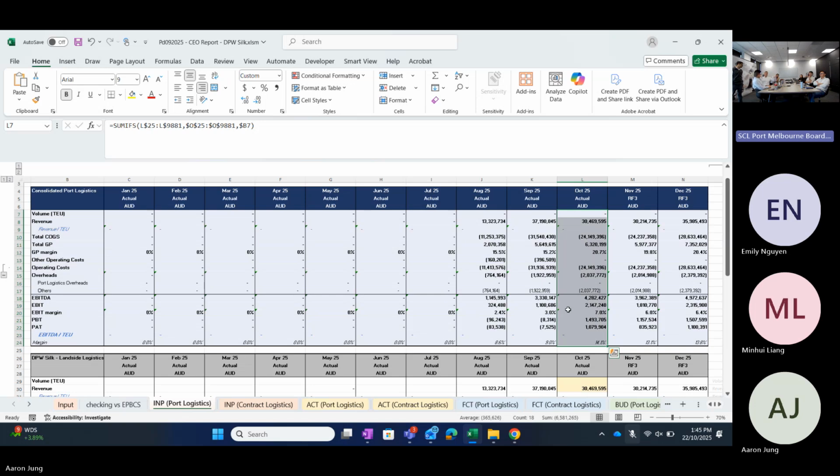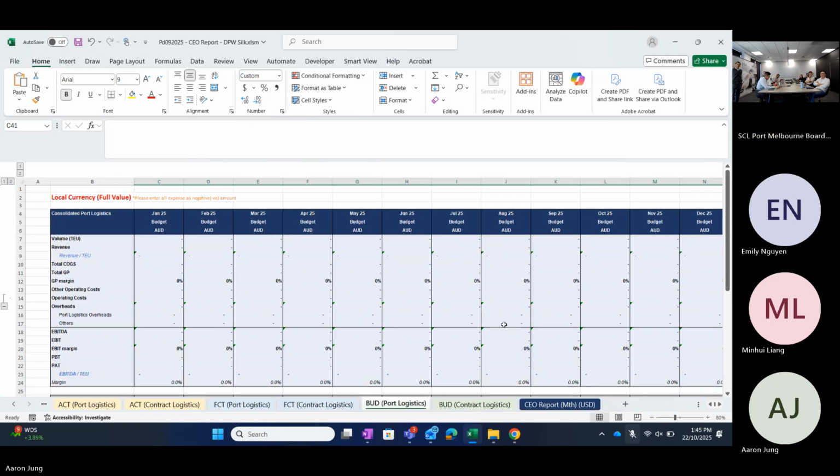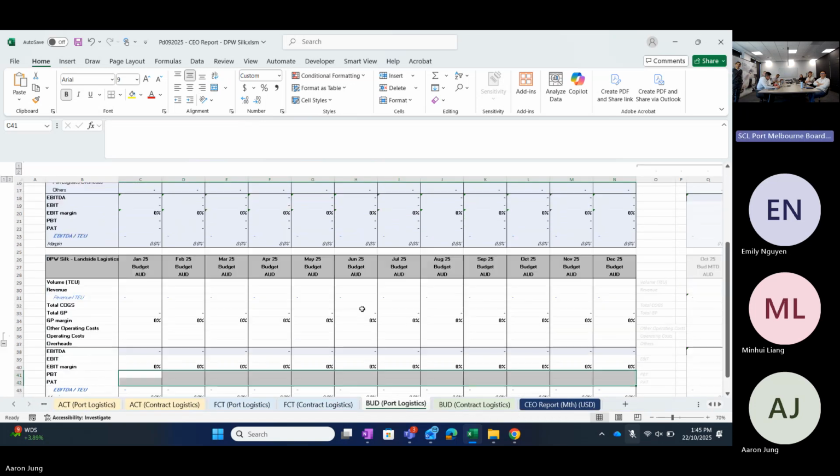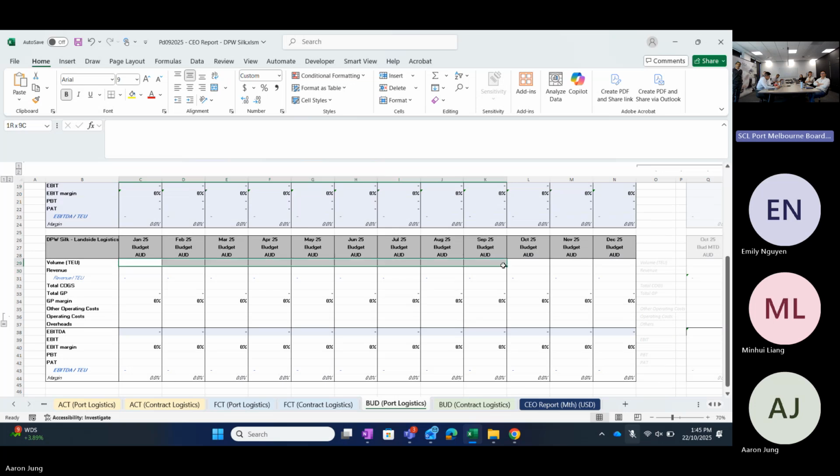They send one out to all of them, and then Aaron helps us do the one for Australia. We have this pack, but it's got all of our business units. Silk is only separated out for now because we don't know your business. What we need to do is, if you can go to the budget tab, you do this once per year, and you're going to update the budget for the full year.